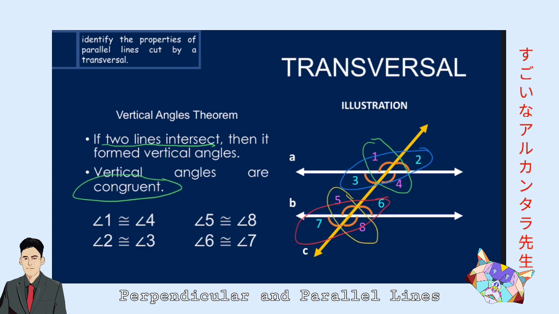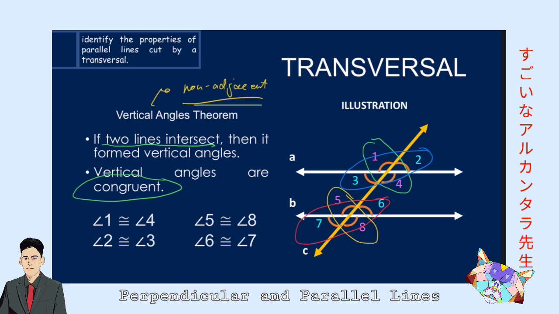The important detail here for vertical angles is that they are in front of each other. They are not next to each other. So basically here, the term that I want you to remember is that when they're vertical angles, they are non-adjacent. That's why 1 and 3 are not vertical angles. 1 and 2 are not vertical angles. It's 1 and 4. Okay? Because they should be non-adjacent, meaning they should not be next to each other.